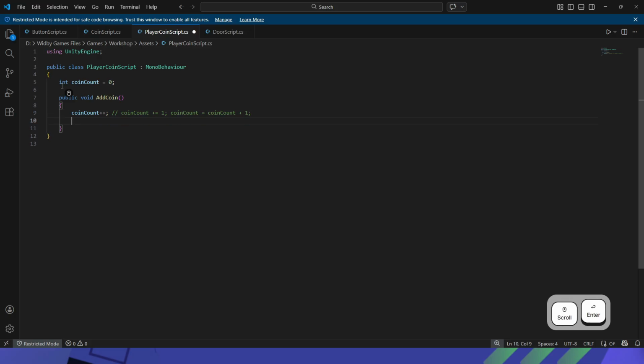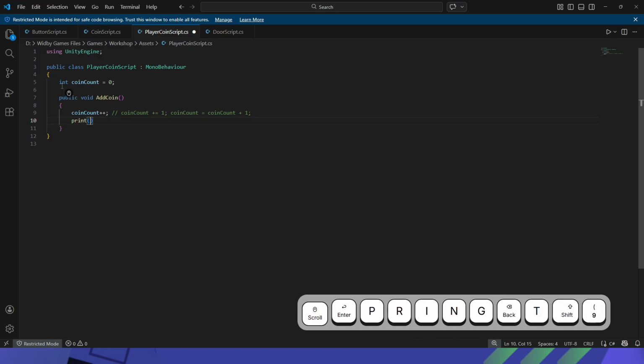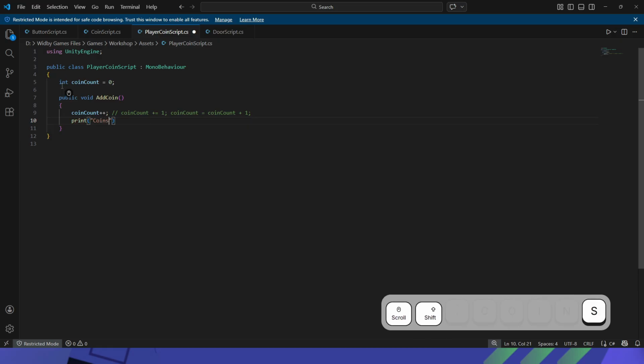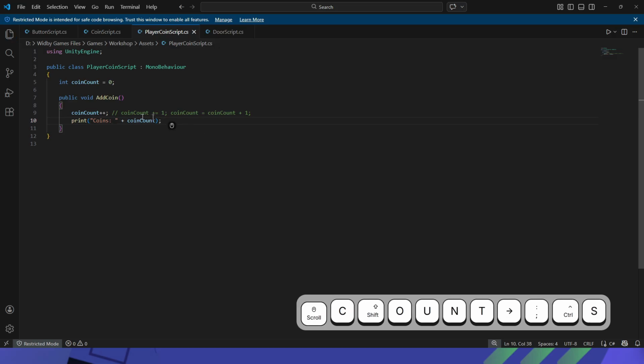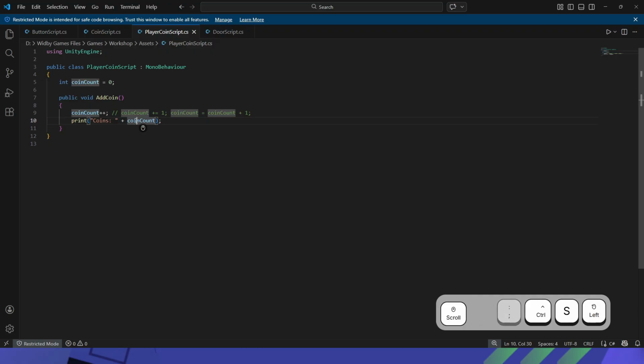Okay. Then from here, we can print, and let's just say coins, colon, space. And then we can actually add on this variable into the print statement by doing plus, and then just putting in the name of the variable right here. So now in the console, it's going to say coins, and then the number of coins we have.